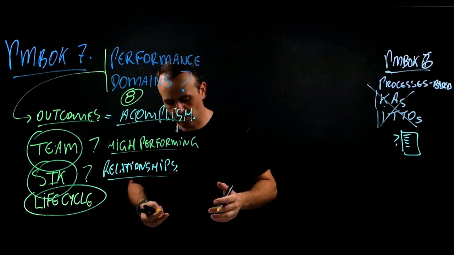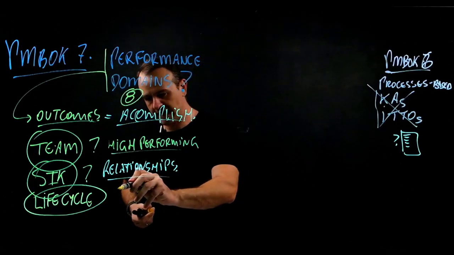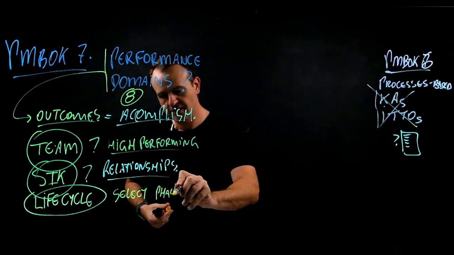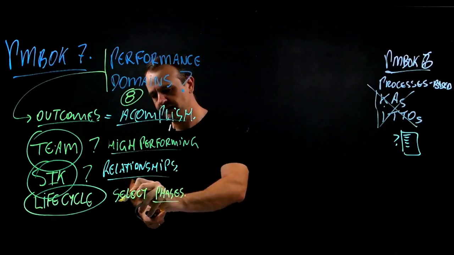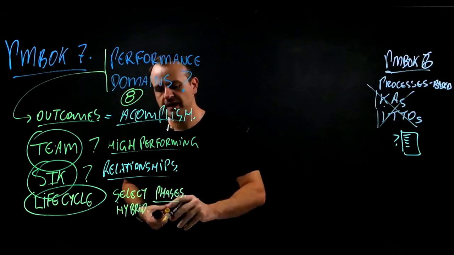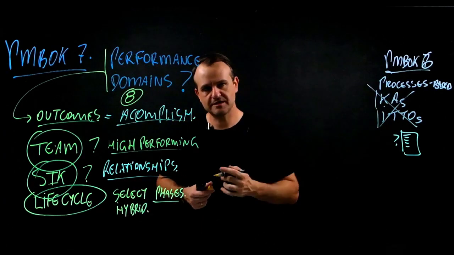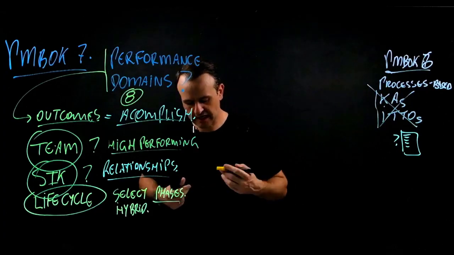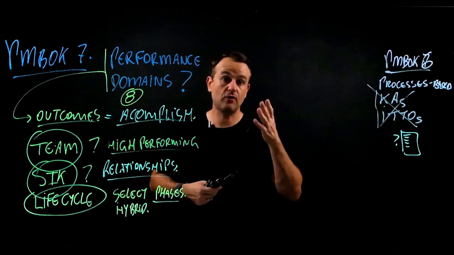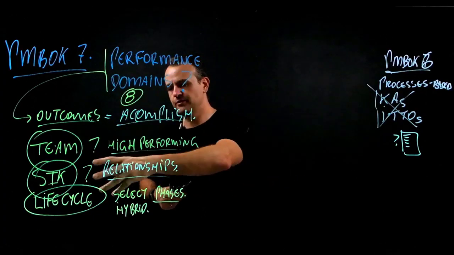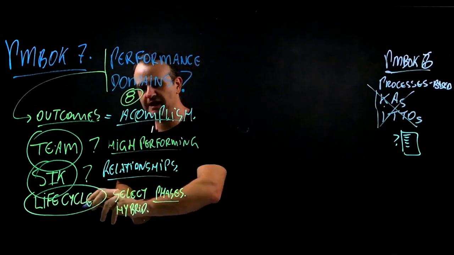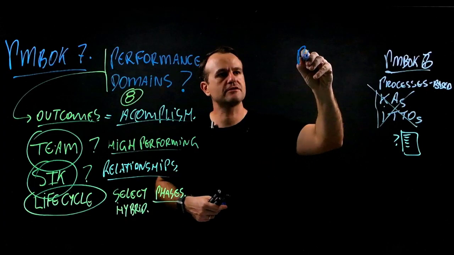So for life cycle, we have an example here in selecting the life cycle. Select phases, stages, a hybrid approach, an iterative approach, whatever approaches you want, based on the needs of your specific project. That's the idea: selecting cycles, phases, and development approaches that are appropriate for your project. So 1, 2, 3, and we have the fourth performance domain, which is planning.